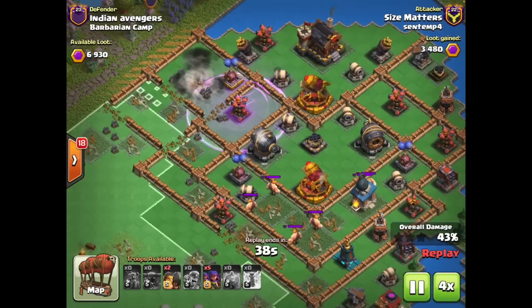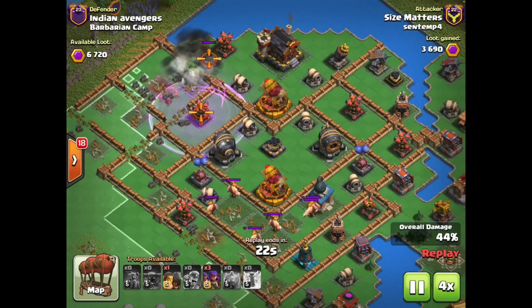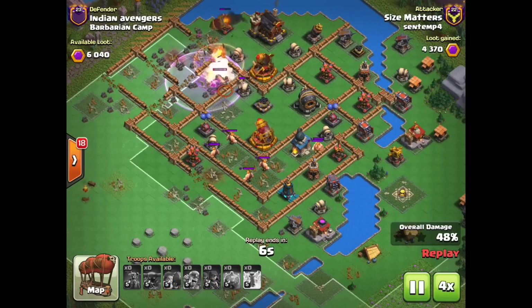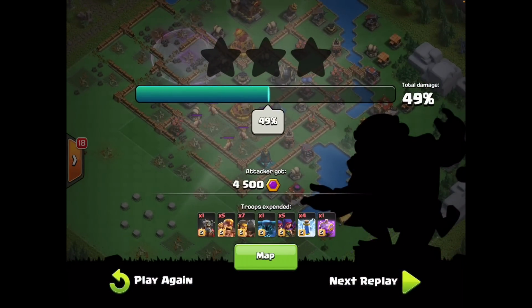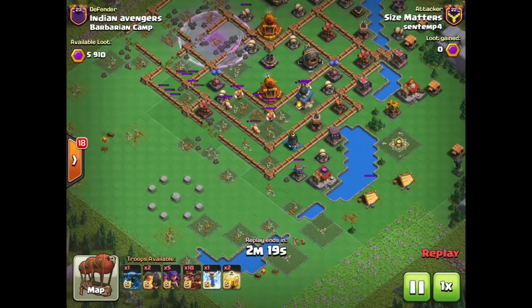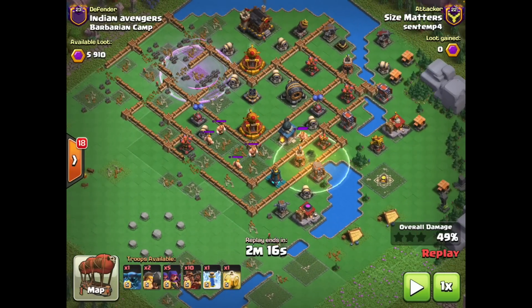A couple more packs of archers that we'll fast forward through. I don't know exactly how much we can get with the archers because we had to plan a couple steps ahead with the fortress and the P.E.K.K.A. You can't always plan the entire attack, but you can usually plan a lot of your troops and just bring whatever is left over as archers, loons, or hogs. So we're definitely going to have a bunch of packs of archers, as well as, you can see, I have a P.E.K.K.A. in the tank for this attack.